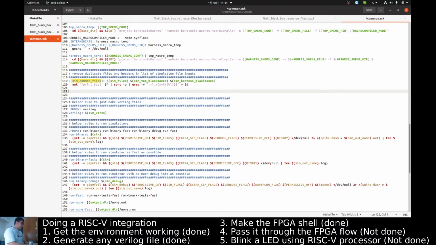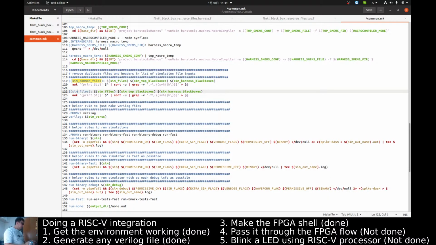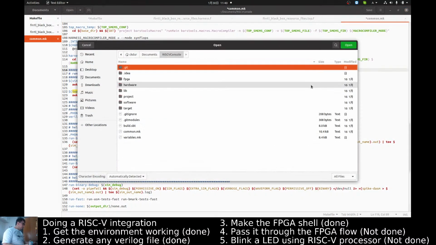Maybe I will add a simpler rule here. Let me configure this first. I will add a simple one here. Maybe just name it not sim, but maybe name it top and harness files. And then we add all the stuff here. That is definitely going to be the same as this one's. But then we need to also, I mean, this is going to grab all of this and put it inside of this file here. We also need to declare which one is this one. That is defined in the variables.